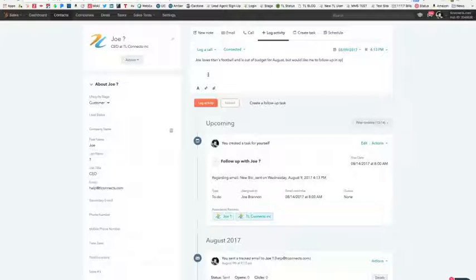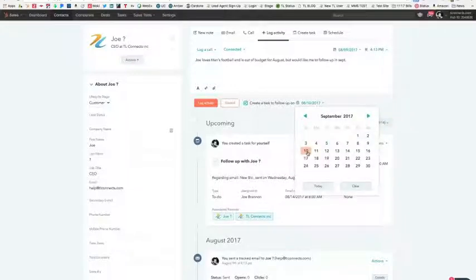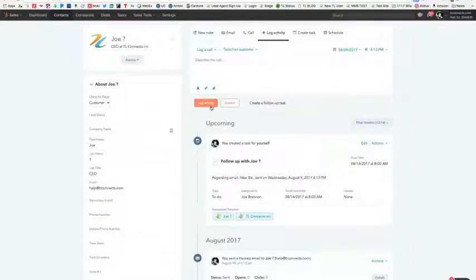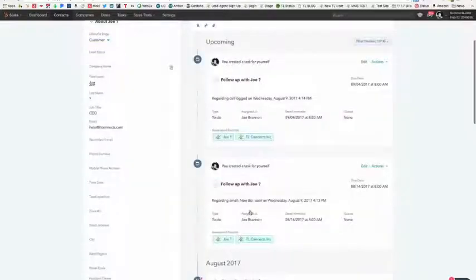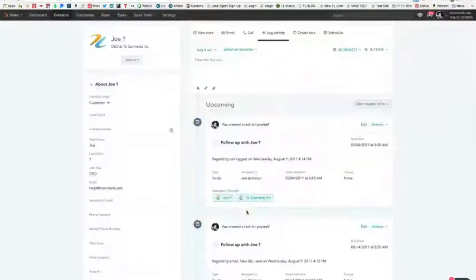So now I have that note. I can even create a follow-up task that would put that note in the follow-up task, and I could put a custom date of September 4th, log the activity, and I've logged that activity, and I can then follow up on September 4th.